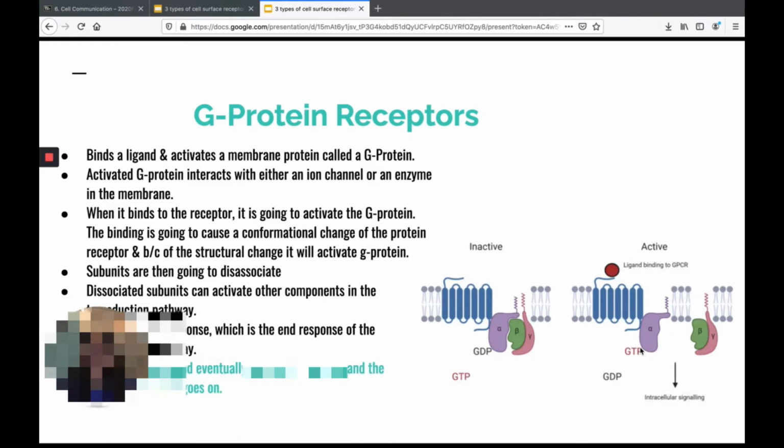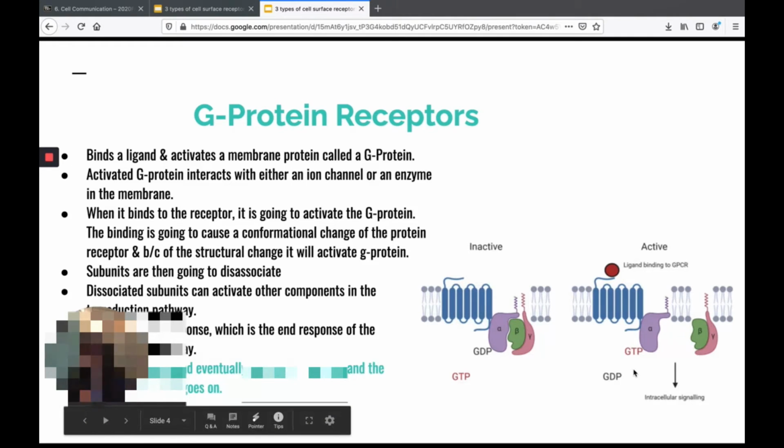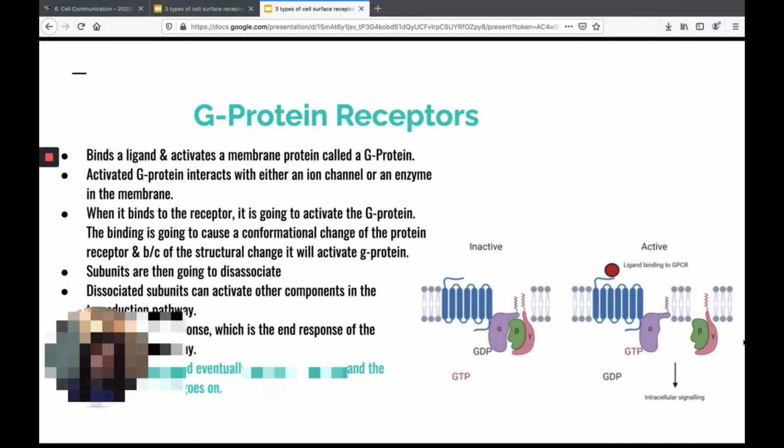An easy way to remember this is like saying a kid is growing up, eventually leaves home. The mom and dad are going to stay together. Right here, as you can tell, they're together. But then here's the kid, he's leaving the house, and the mom and the dad are together still. And that cycle is just going to keep on going and going and going. That's how I remember G protein.